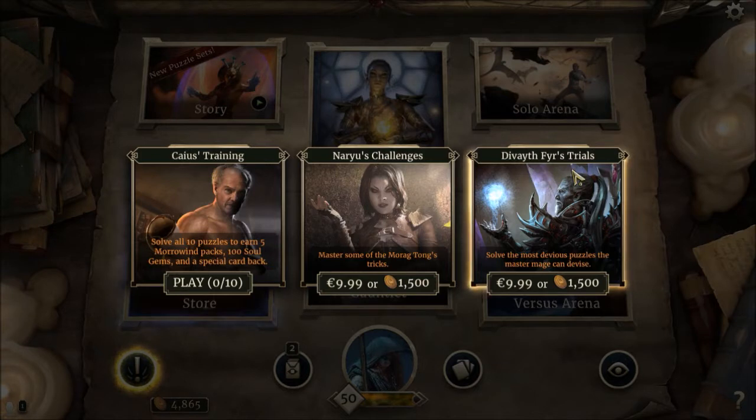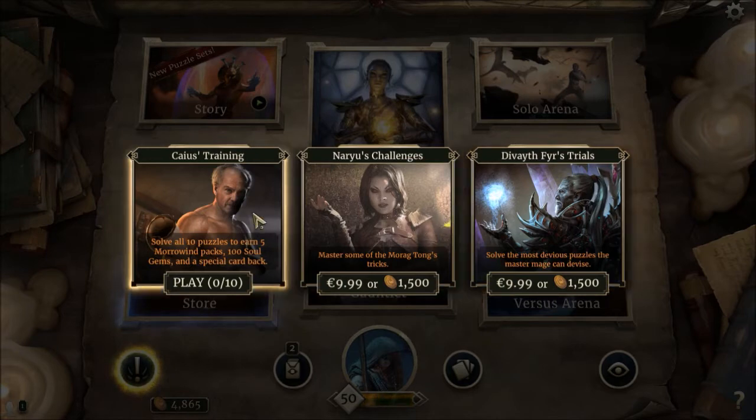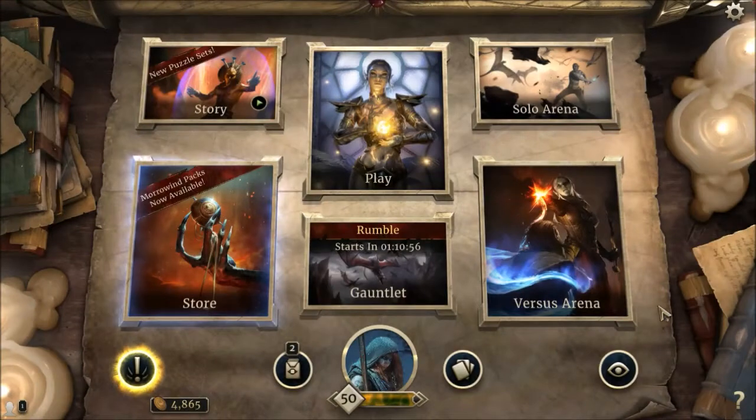And we have Divath's Fierce Trials. Solve the most devious puzzles the Master Mage can devise, it says. I have no idea what these gave me as a reward, so I'll probably not be doing these, and they are pretty expensive, which is another reason. But we'll go with the Caius's training for now. First, let me show you the offers here.